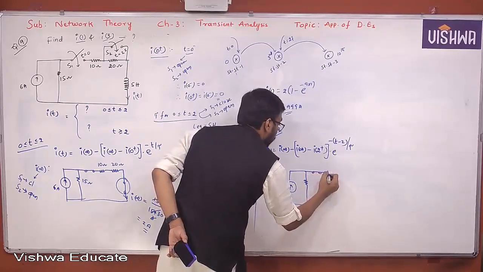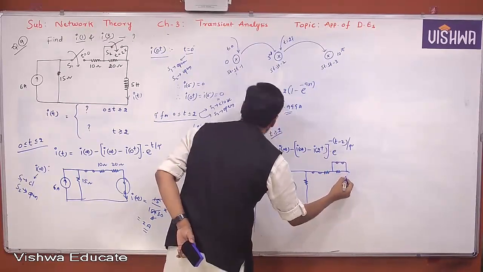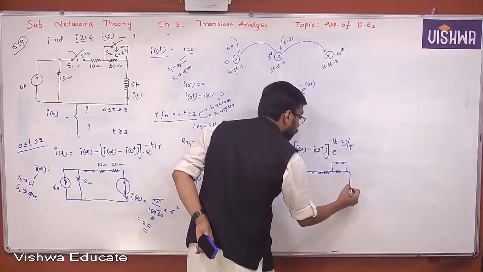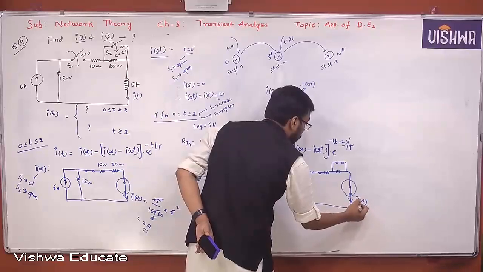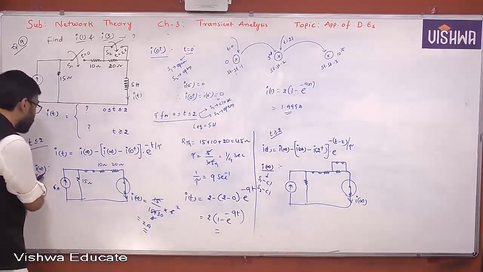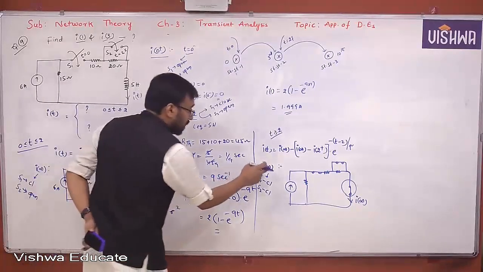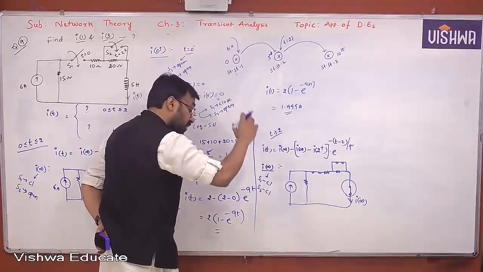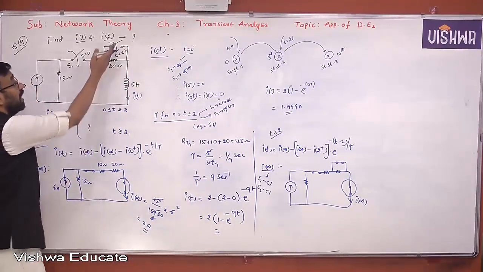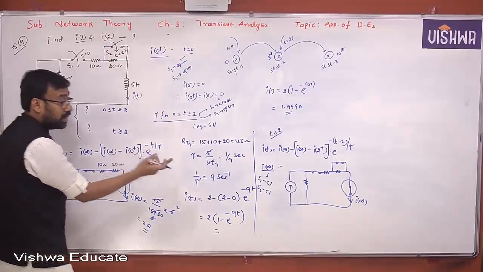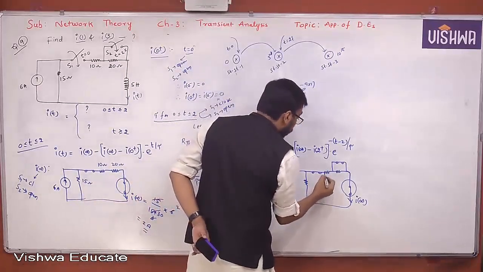Switch closed. This is the short circuit inductor and this is I of infinity. This I of infinity and that I of infinity, what is the basic difference? This is the steady state after the first switch is operated. This is the steady state after the second switch is operated, by the time the first switch is also operated. But there, the second switch is not operated, that means it is still in open condition. That is why 20 ohm is present. But here it is closed, therefore shorted. The 20 ohm is shorted. This is gone.